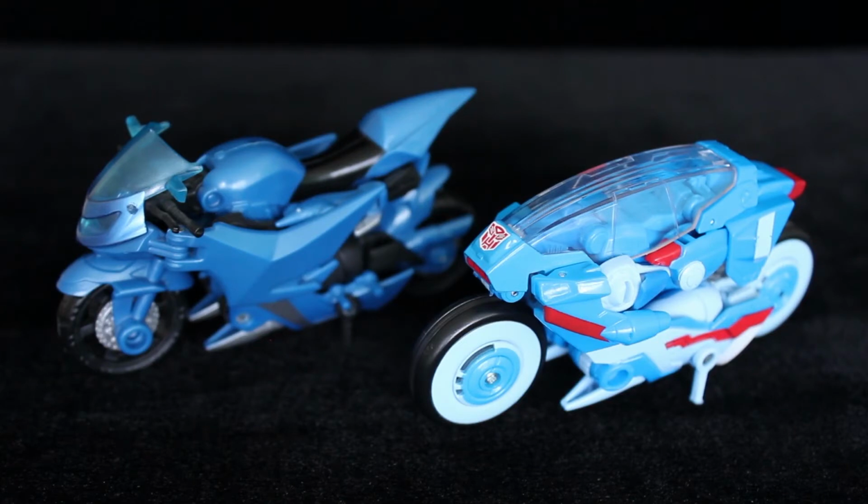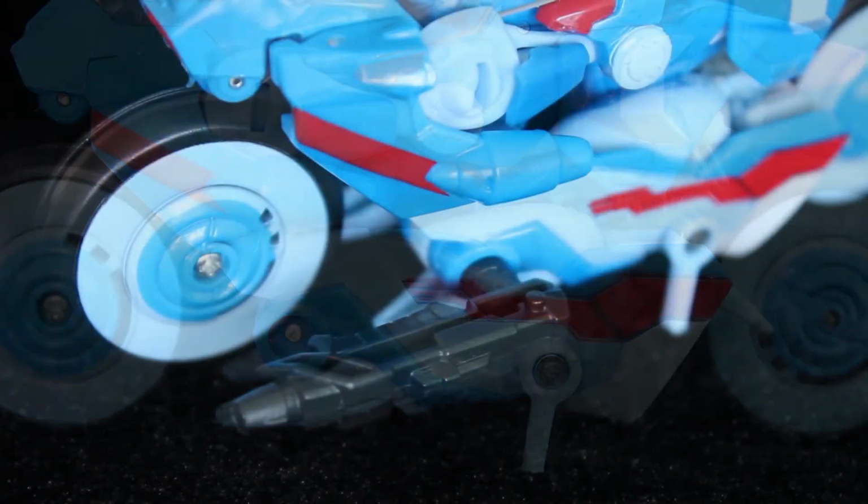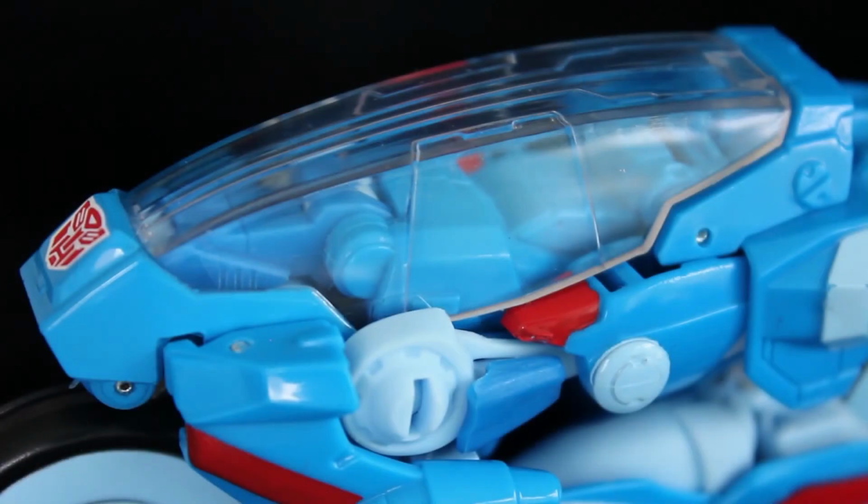crotch rocket bike to the Tron light cycle. Well, almost. The canopy, side cowlings, wheels, pretty much the entire vehicle shell is new. On its own merits, it's a fairly cool bike, though the limbs aren't quite as well hidden as they were before. Kickstand still works, naturally, and a gun can peg onto either side. Sadly, the canopy doesn't detach to form a shield like it does in the comics, though I guess the toy would be ruined if you lost or broke such a crucial accessory.